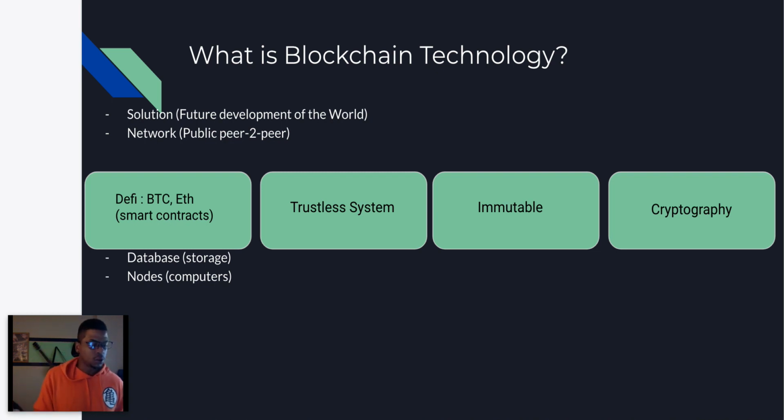Just like you connect your phone or your hotspot, or any other network device, a smartwatch or anything like that, it connects to the internet, right? So you can access the web. Now, this needs to connect to the internet so it can access the blockchain, so it can verify its location and within transactions. So blockchain technology is what makes all of this work. It's a trustless system. It's immutable, meaning that it cannot be changed, it cannot be updated, it cannot be edited. The only way that the blockchain information becomes new or updated, technically, is by adding to it.